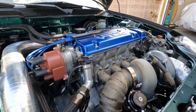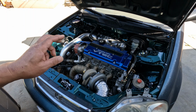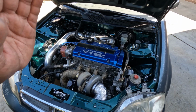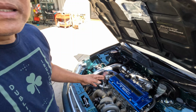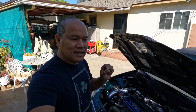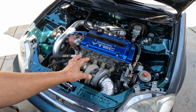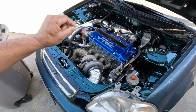So there you go, guys. I put a little bit more than 200 miles on it, and I'm not going to give it a negative or a positive review. I'm somewhere in the middle, and I will still use it. You'll be the judge. You've seen it, and it's up to you if you want to use it or not. I'm still going to use it, but it requires some retorquing all the time. It's not like OEM, where once you tighten it, that's it and you don't have to worry about it. It does require interval retorquing.